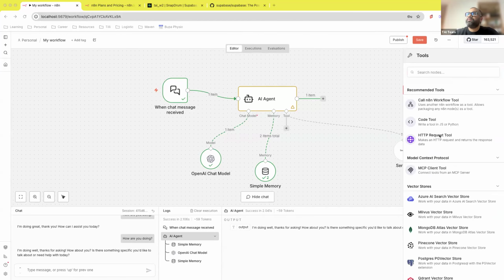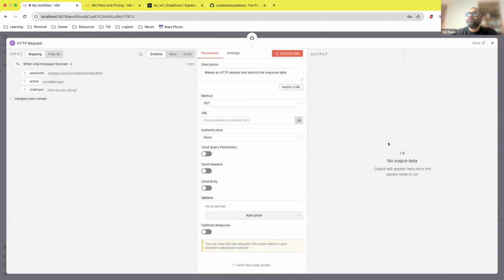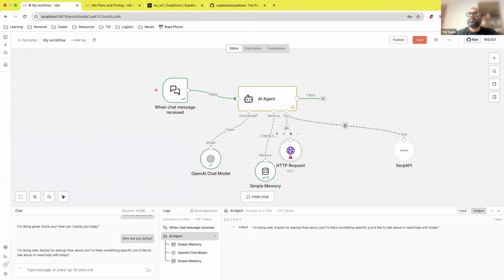You can use the HTTP request tool. That means you can create your own endpoint to a service that you want to talk to, and you can define how that conversation gets connected by defining the contract here: whether it's a GET or a POST method, and the endpoint URL. Then you have a custom endpoint developed, so you don't have to worry about not having that integration done. If you can get the endpoint exposed, you can make an HTTP request to it for your agent.